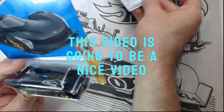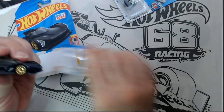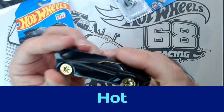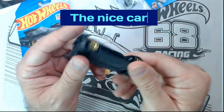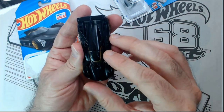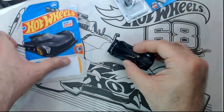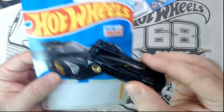Starting with the Cadillac — pop it open and see how it looks. It has kind of a batmobile feel to it. I really like these gold wheels and the gold accent right here; it looks really good with these cool lines. The bottom is all blacked out with the emblem there, and a small white Cadillac emblem in the front.